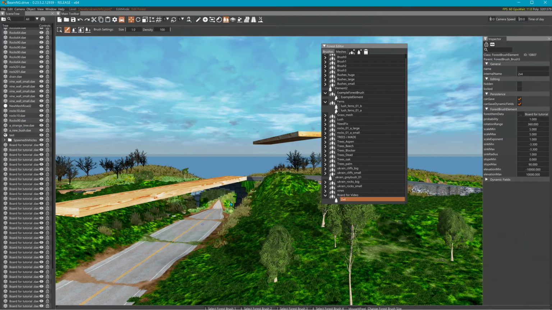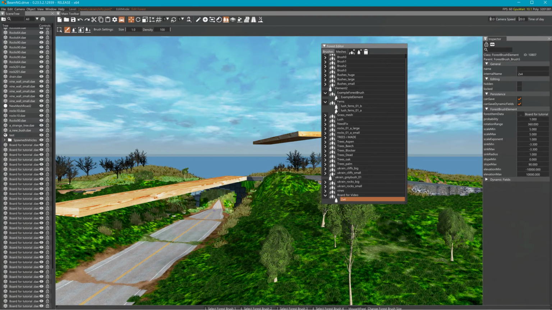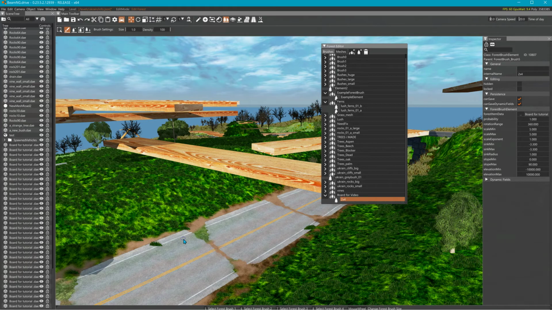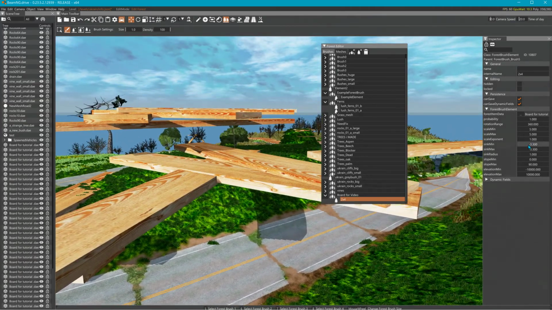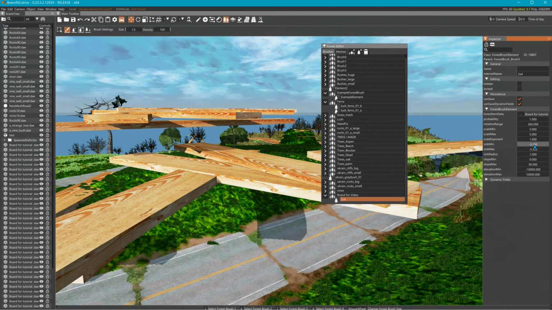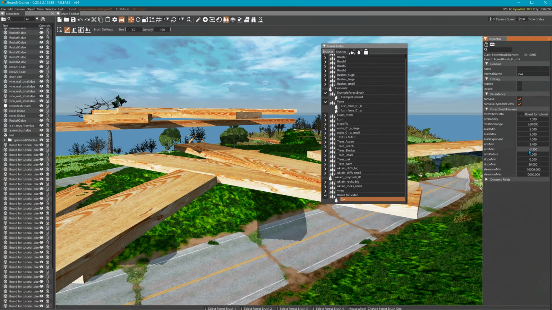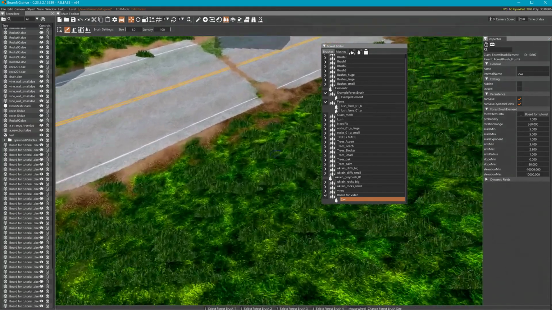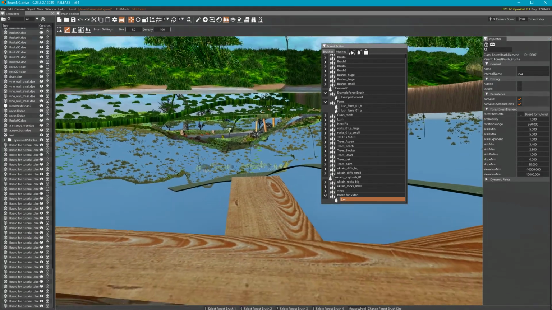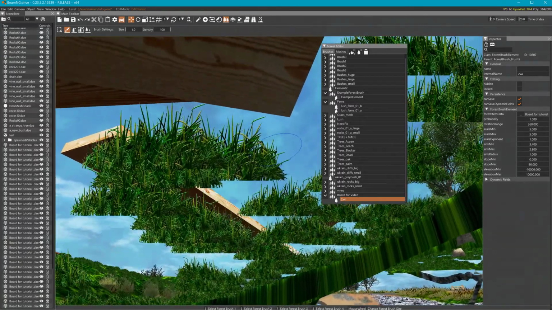The ground is lower here than it is here, but it keeps everything consistently at the same height depending on where your ground is. Now anything with a plus, which is not a negative, goes into the ground, below the ground. So just keep that in mind.